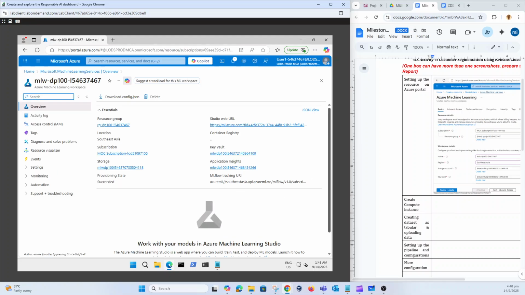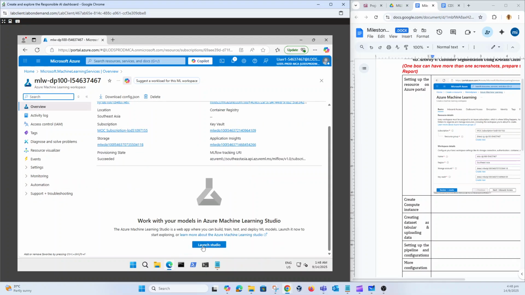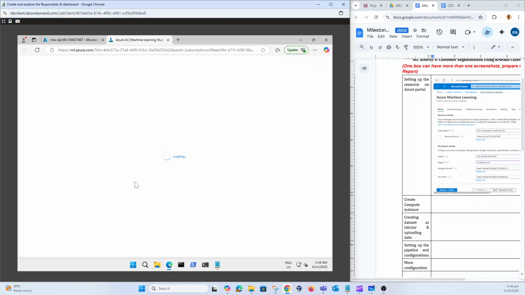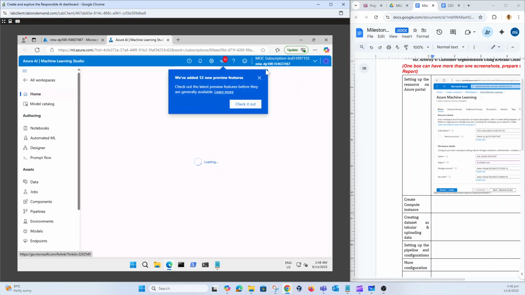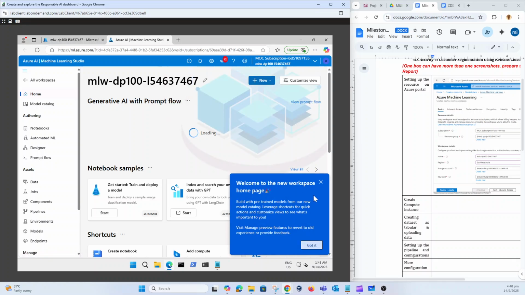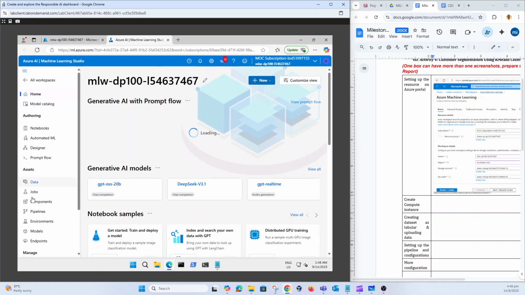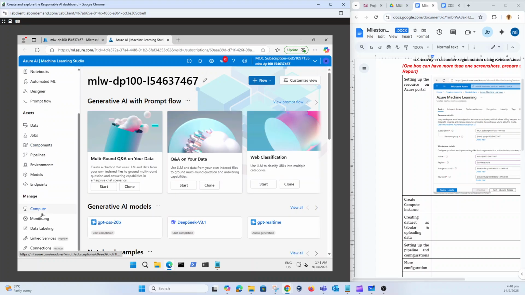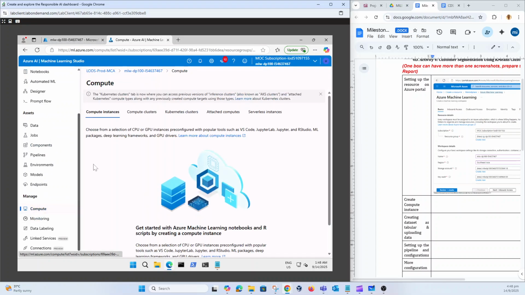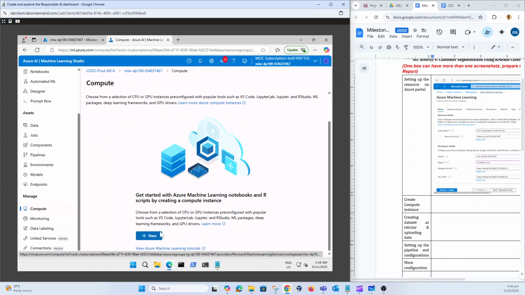And then we're going to create the compute instance. So we open the studio. After that, open the compute instance. Then we create a new one.